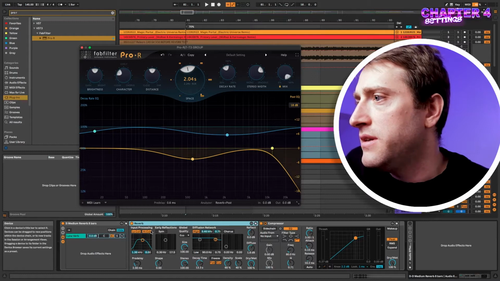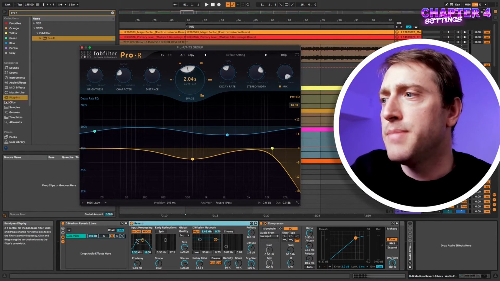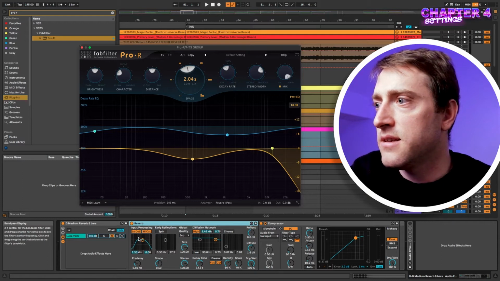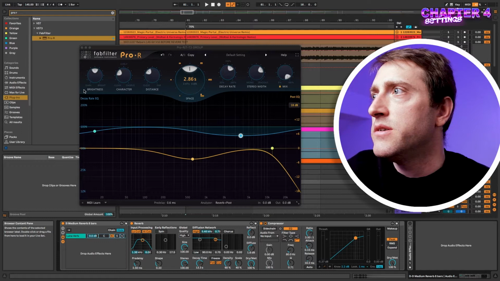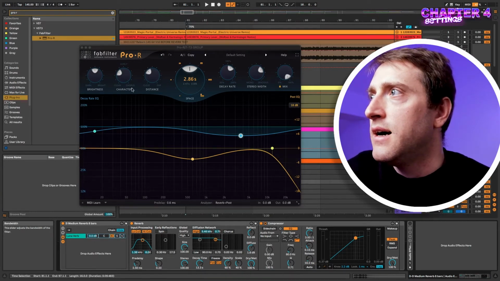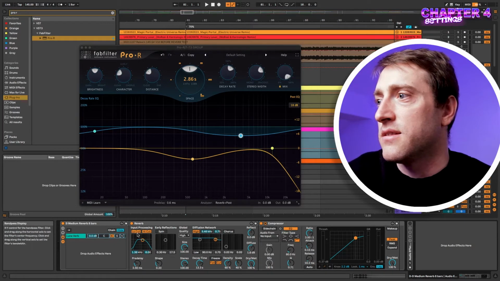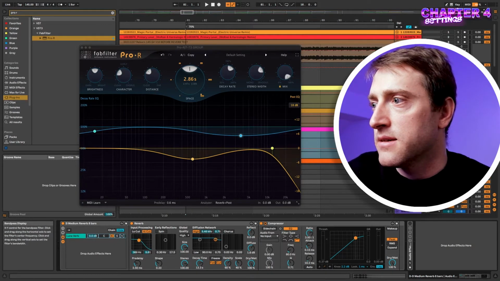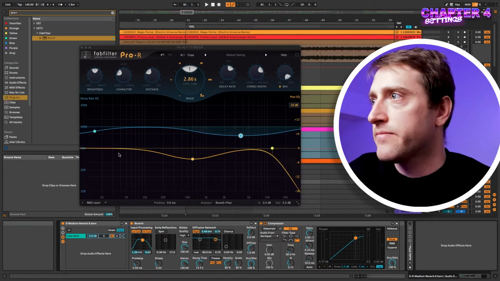So we go with the Ableton reverb here. First we have the input processing. This is basically an EQ. So we take the signal coming in, and we're shaping a little bit of that signal. Here in the Pro-R, we don't really have that pre-EQ curve, but we have that dark-bright control. So basically a darker reverb would be something like this, and a brighter reverb would be maybe something like this.